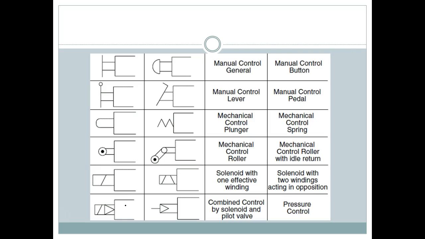So this symbol right here. If you see this symbol right down here on the bottom, you see the one I'm talking about? What it's doing is combining two symbols. This is the symbol of a solenoid. This is a symbol for a solenoid pressure assist. So this is what a pilot does. It says all this is going to open up a pilot valve, and then the pressure is actually going to shift the spool. That makes sense?